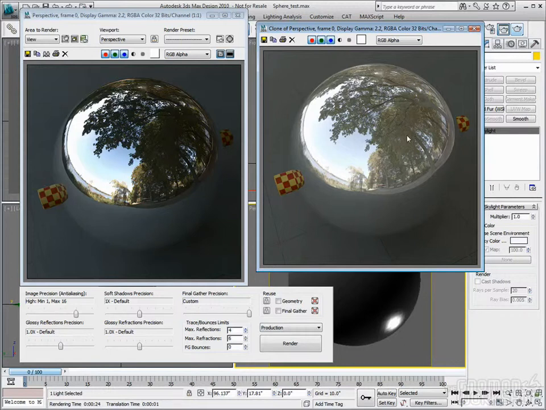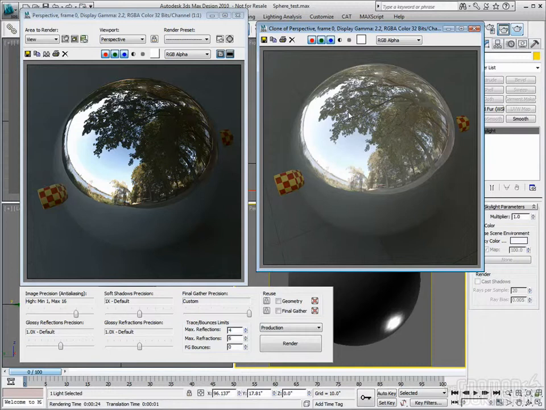Okay, so I have this architectural scene, and I'm going to illuminate this with an HDR image. Let me just back out of the scene. As you can see, there's no lights in the scene yet, so just like in the previous test, I'm going to add a skylight here, and it's under the standard lights when you create a light. Doesn't matter where you put this in the scene, by the way. It's not a directional light source. You don't have to rotate this in any specific direction. Just drop it in the scene.